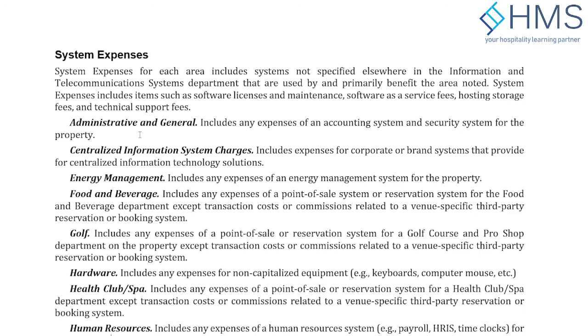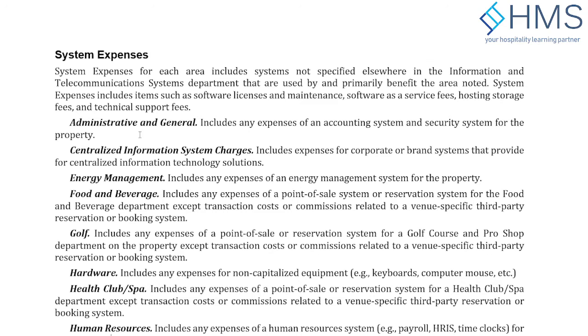Then you have the energy management system in the property, which is used for building management systems or solar energy management systems, if we are paying any subscription. F&B may be using the point of sales, or any third party vending agencies or reservation or booking system. Then the cost will go here. It is important to mention that if the cost is based on reservations, then the cost will go to the F&B department. But if it's a fixed charge, let's say monthly maintenance charges or a monthly license fee, then the cost will go into the information technology department. If it's based on revenue, then it will go into the department.